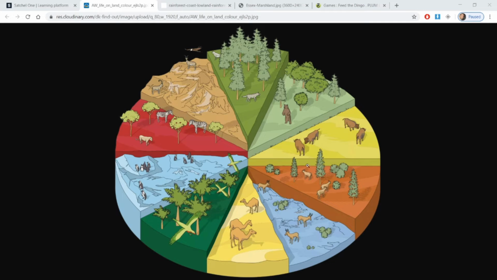So, for instance, let's pick one that's really obvious, an ecosystem down here. This looks like a rainforest. So the ecosystem would include these parrots, these trees. It would include the type of soil. Maybe it's a very wet kind of soil, maybe it's very acidic. It would include all the insects, every single thing in that ecosystem. So the ecosystem is every single thing there.